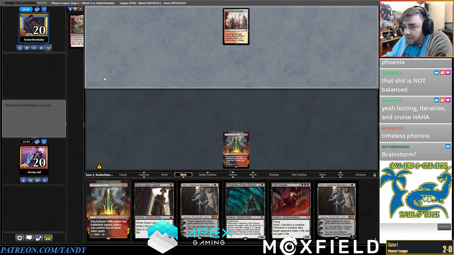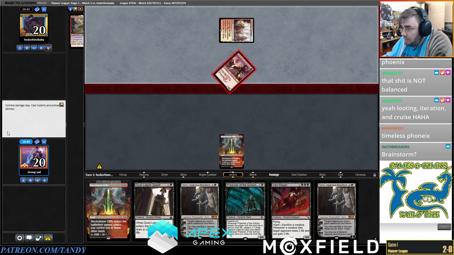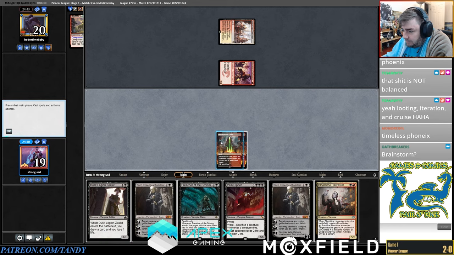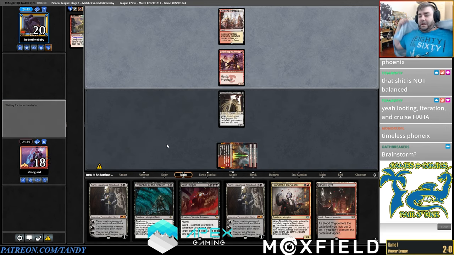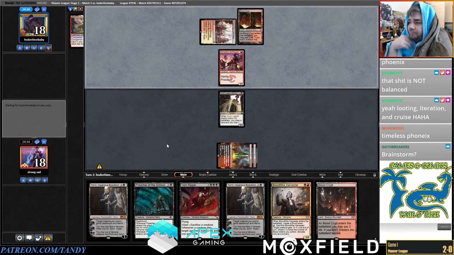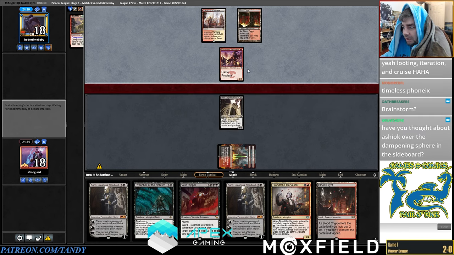Vantage, Giganta. Uh-oh, we might be in trouble, chat. Let's see if our... Hopefully we draw the land. All right, I feel a lot better. Rakdos. Oh, I wonder what the black splash is for. Definitely going to take this.